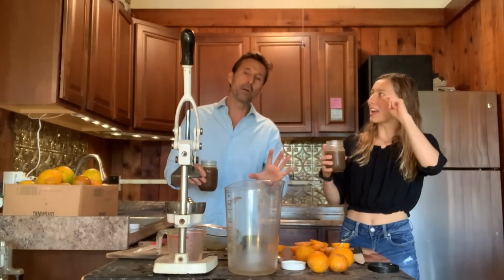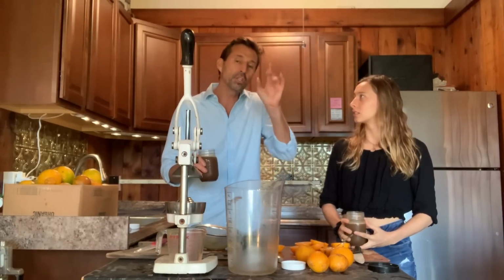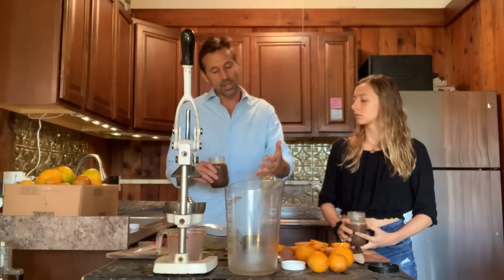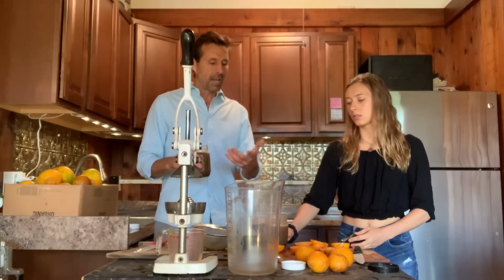The other thing about the cleanse that you need to know that you can get from Pyridine is that you can get it in the capsules. And for the most part, I do recommend the capsules. It's just a lot easier. This is a little bit more bang for your buck, not a whole lot, because when they encapsulate it, that takes time and energy. And I'm just a soldier.